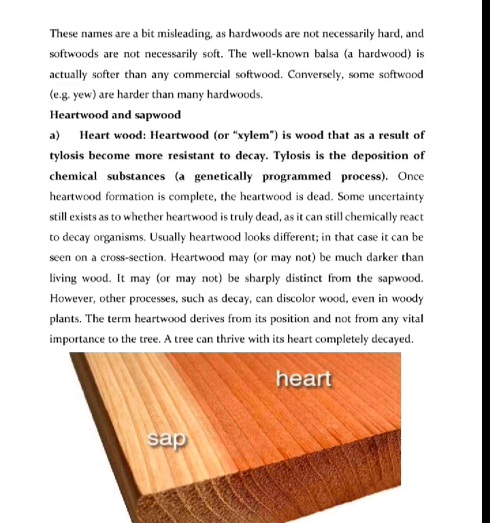In that case, it can be seen on a cross section. Heartwood may or may not be much darker than living wood. It may or may not be sharply distinct from the sapwood. However, other processes such as decay can discolor wood, even in woody plants. The term heartwood derives from its position and not from any vital importance to the tree. A tree can thrive with its heart completely decayed.